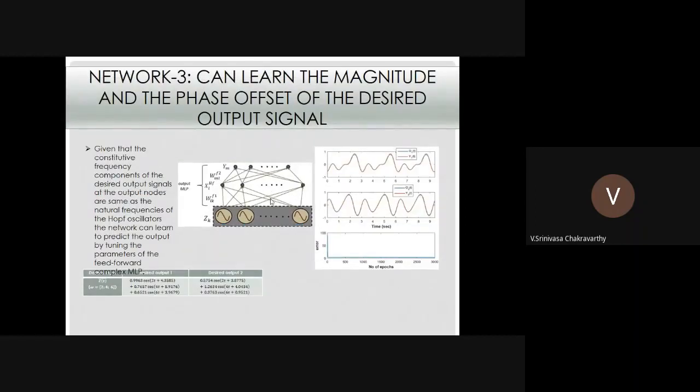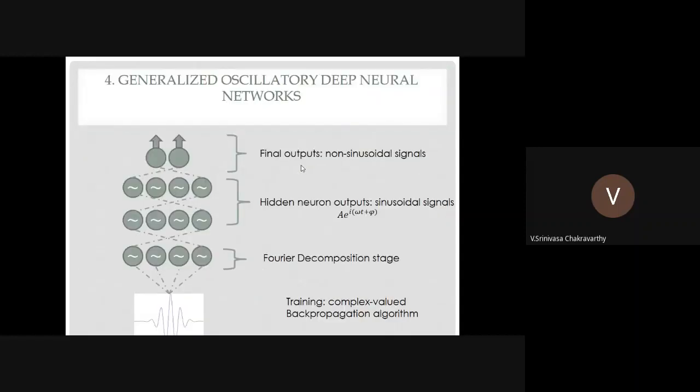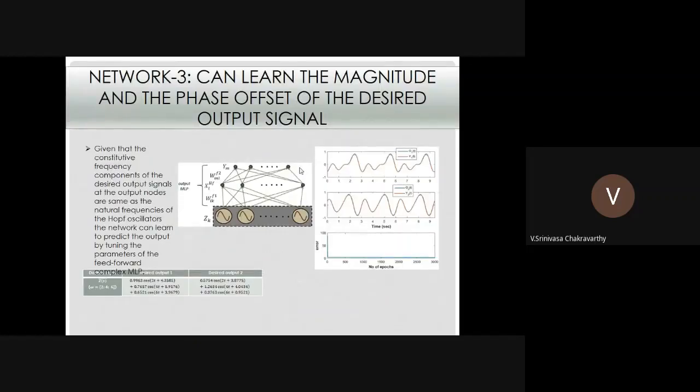In another variation, we also have a network after the oscillator network, so that you can produce complex transformations, not just a linear sum of all the oscillators, and so you can produce very complex kinds of gait rhythms. That is one line of work, and we have some results in that.